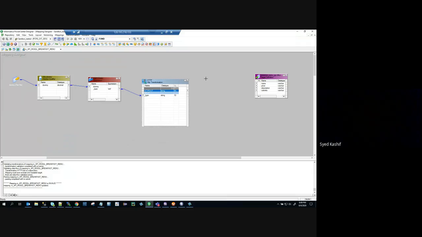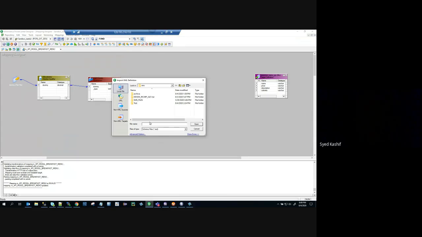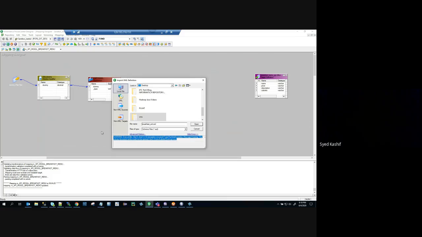XML parser. Go to my desktop. How come all of them are giving me an error right now? None of them are working here.